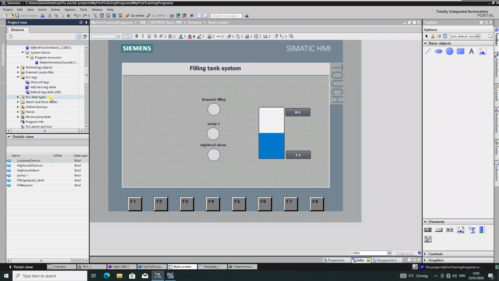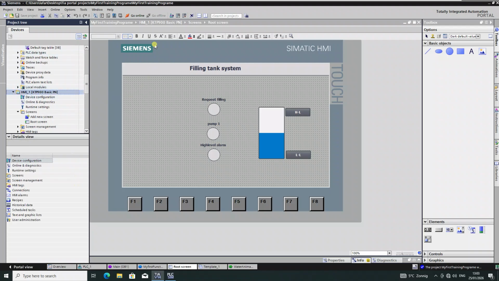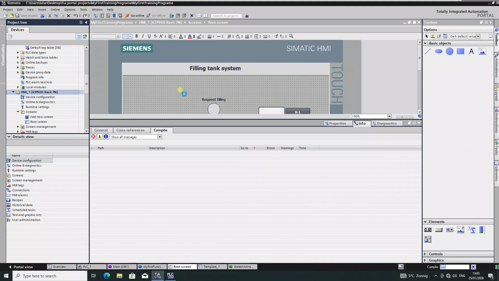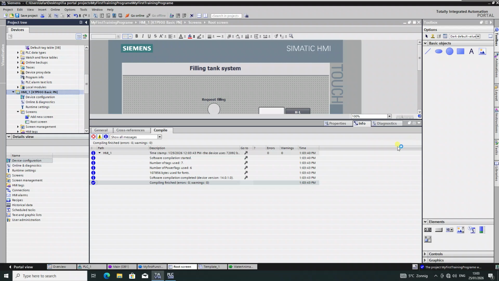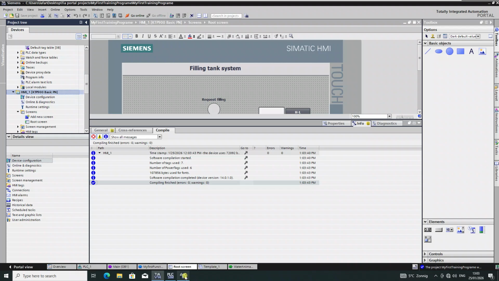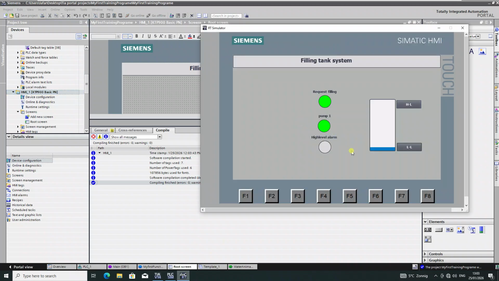Okay, we go online. You see, when the filling request and pump is on, the water moves up.